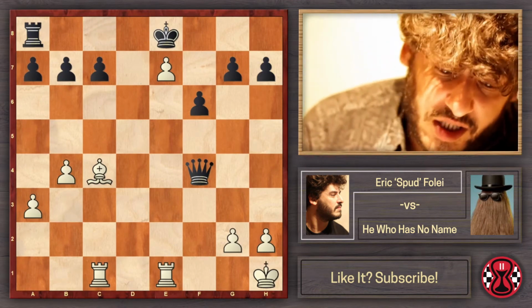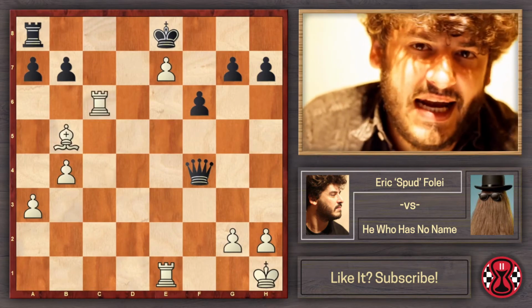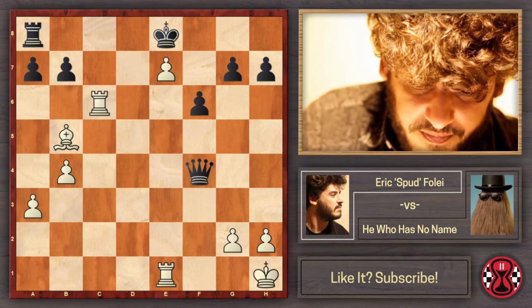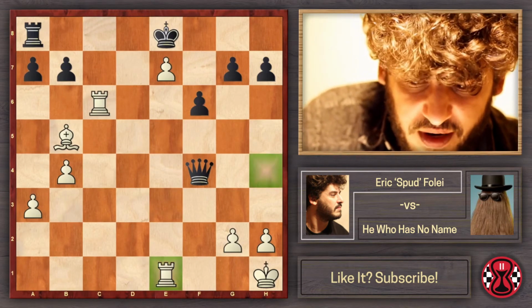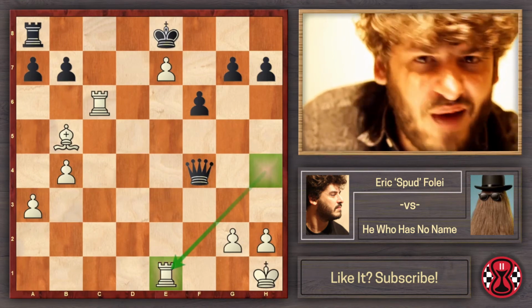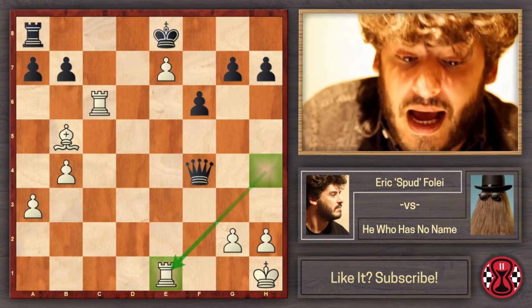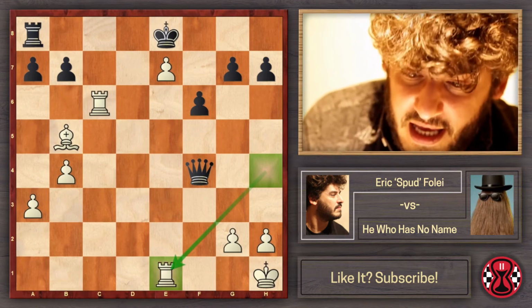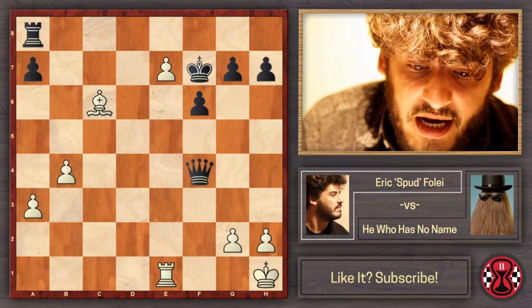Well, yeah, he saw the check. What he didn't see is that after c6, I just have this. And again, this rook is now, well, not attacked. In the other line, the queen was on h4 and did not allow this. It was very important. I think the position with queen h4 was roughly equal. But now I'm absolutely winning because, yeah, he cannot take this because look how simple. It will be check. And now I just take this.